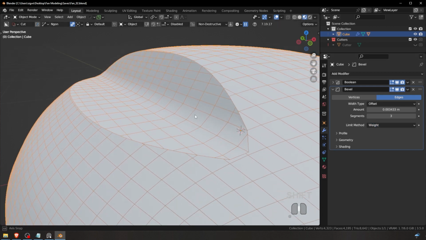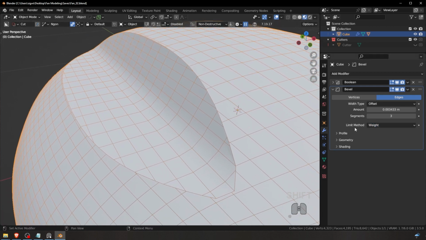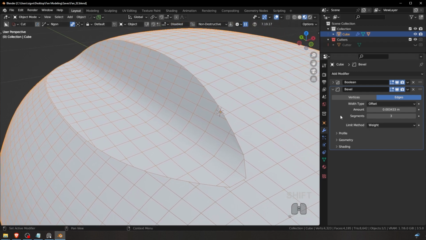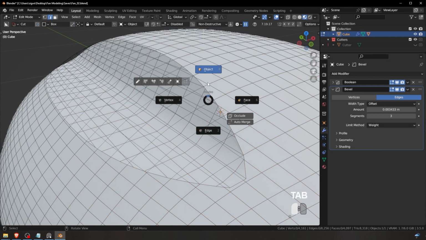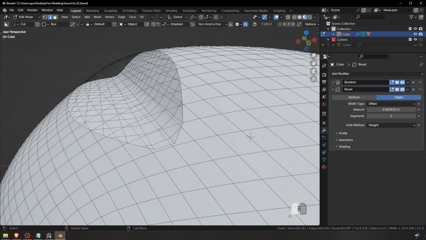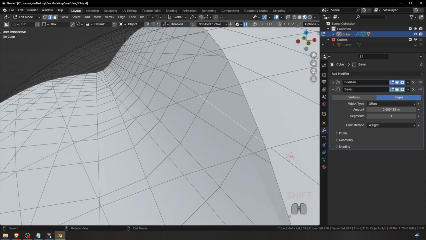In our case, I can demonstrate both to you. So if you do want to use weight, just go ahead and use it. Select this, and then you do need to sadly apply the cutter, because if you go into edge mode, we don't have access to these edges, you see, to these ones, to this one.